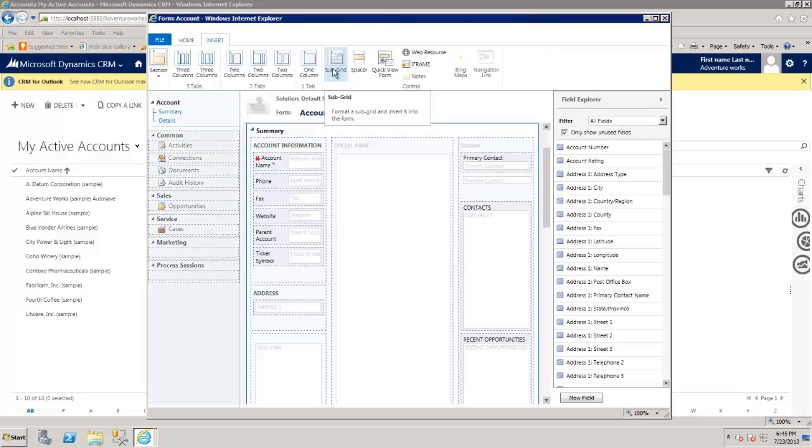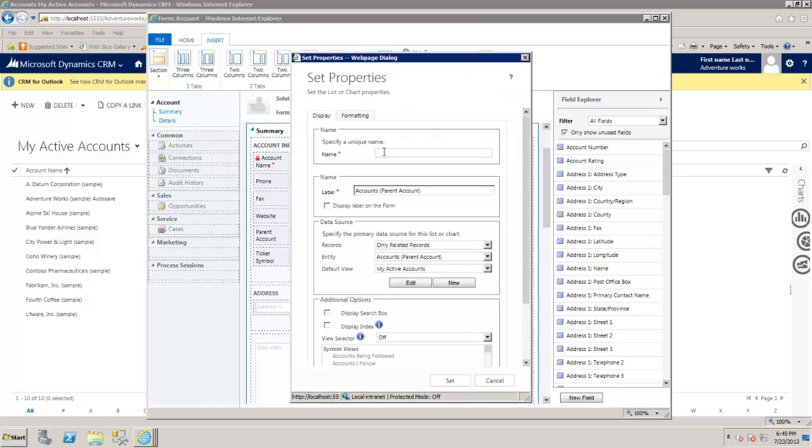We need to insert a subgrid that can surface the access team. So let's call this subgrid account team, and this is the unique name. And you can specify any labels that you feel are appropriate. So I'm going to call this the account access team.